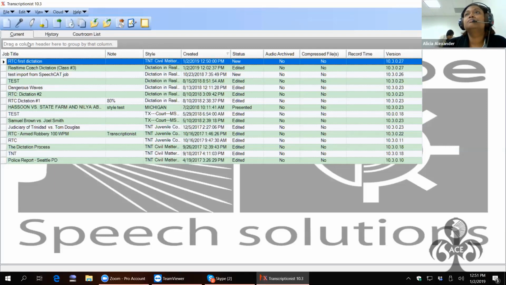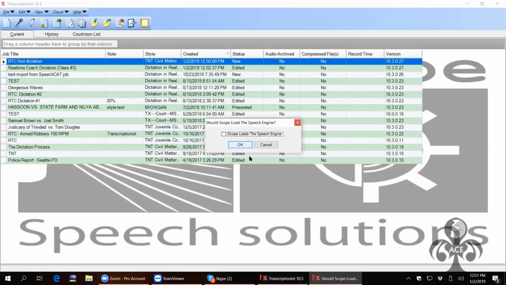So what we're going to do is we're going to click on the microphone to the dictate screen. Okay? And we're going to make sure that the little box, scope loads speech engine, has a check in it.